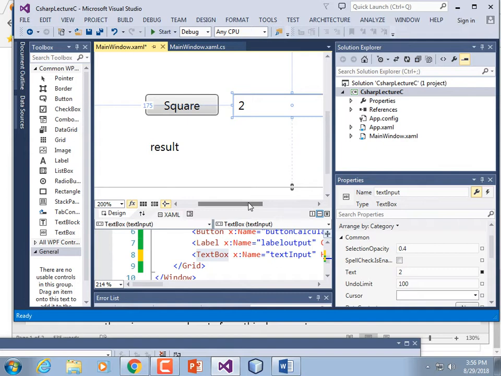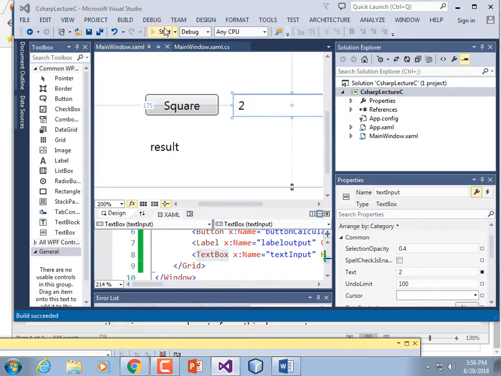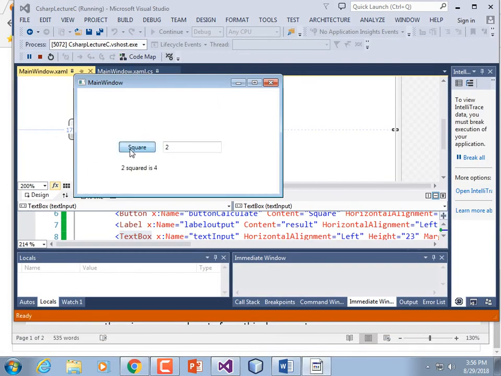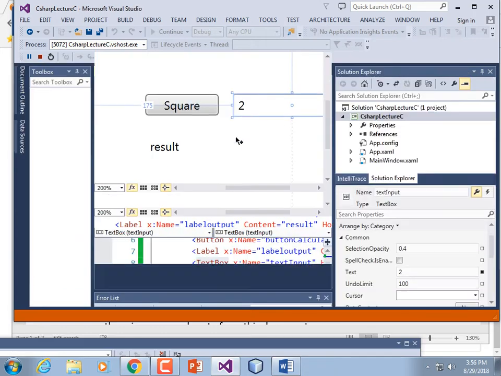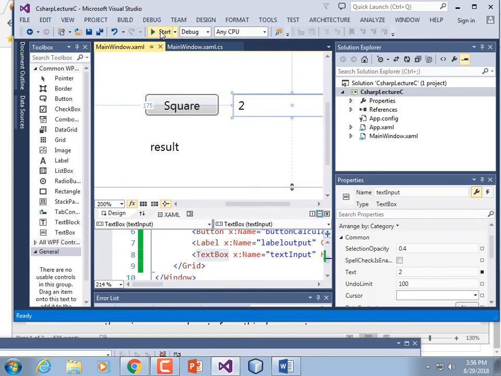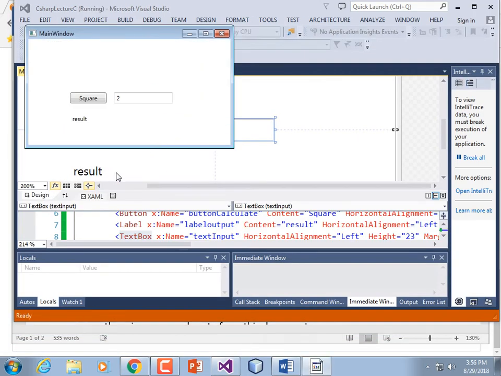That's one thing. I'm going to test it out, see if I like the way that looks better. All right, so if I click 2, 2 squared is 4. I like that better. All right, as I mentioned, if you get an error, I would like for it to update this field, I would like to update the result before we get the error. I mean, before it displays the message box, right?